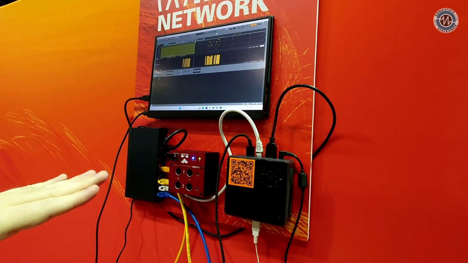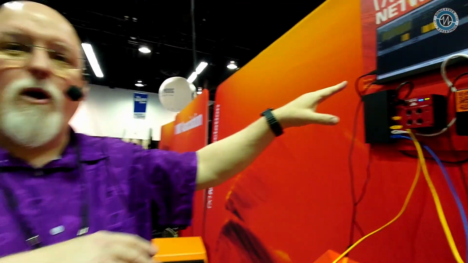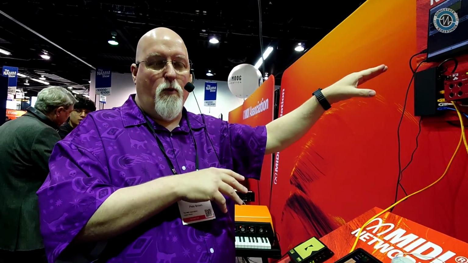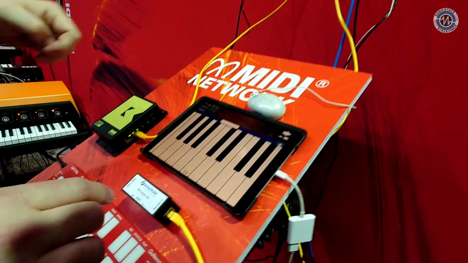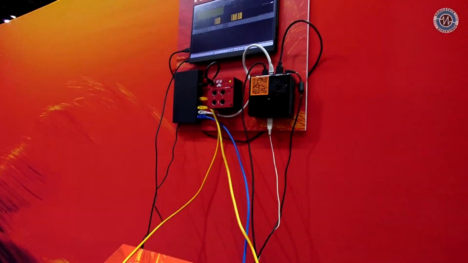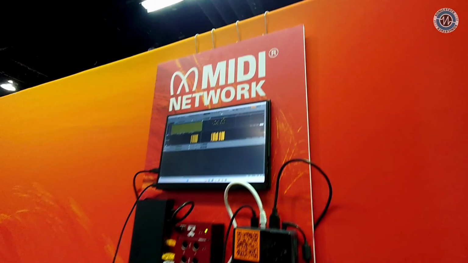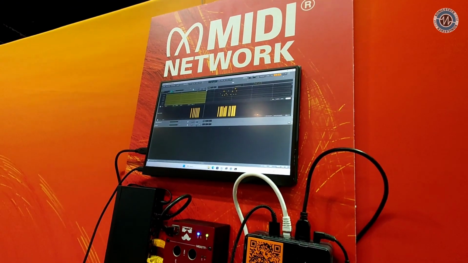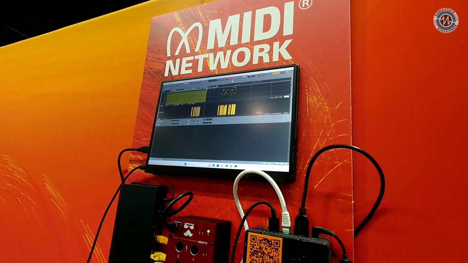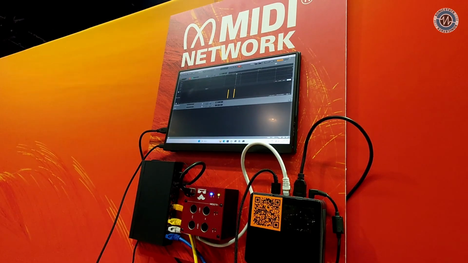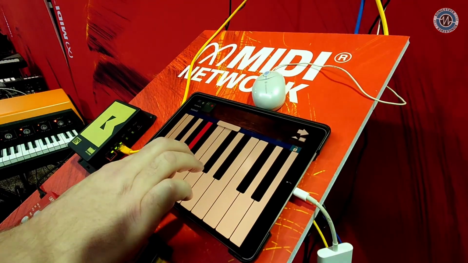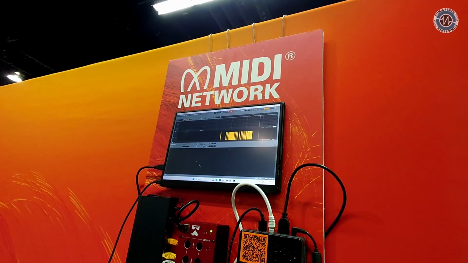I have an implementation of Network MIDI 2.0 in the OS for Windows, and we're able to control this application. I can set this to record. This is Multitrack Studio. If I set that to record and start going, I can control that from the iPad, and we see we're getting note information on there.